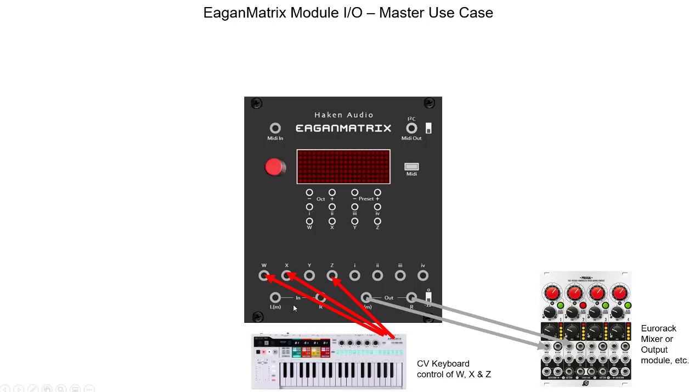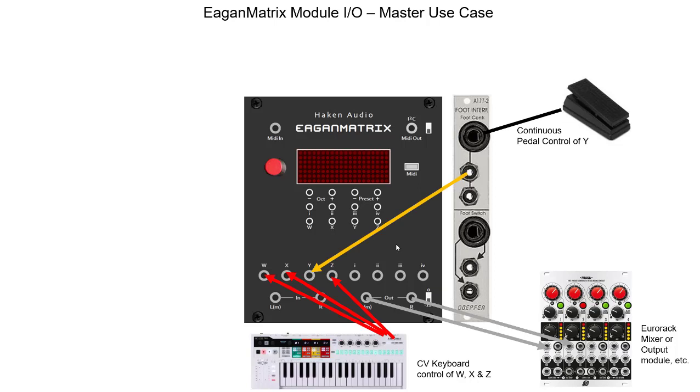This will play most presets just the way you have it here, but you'll want to do a few more things as we discussed in the opening use case video. Y is used in many presets on the Continuum for front to back motion, but on the EaganMatrix module, it's just another parameter that can be controlled through CV that might do various things depending on the preset. Not all presets use it.